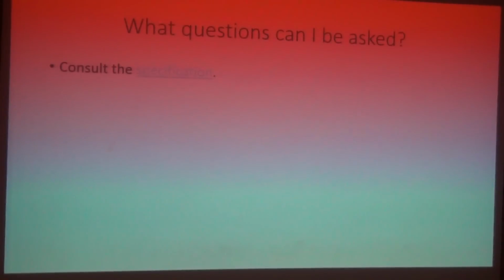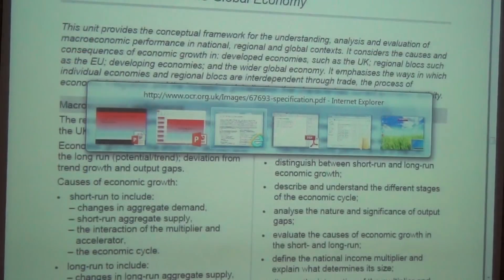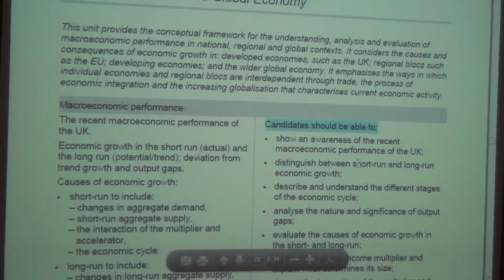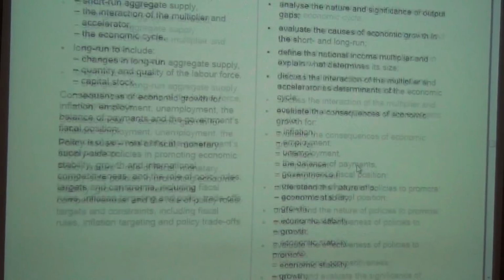So let's just have a little bit of a consideration as to what questions you can be asked. The exam board, OCR, they do provide a lot of help, a lot of structure here, and what you need to do is look at the specification and the section which says what candidates should know. So if I just bring that specification up, you need to be looking on the right hand side. You can see here in this highlighted section it says candidates should be able to, and the exam board can only ask you to do the things which are highlighted on the right hand side.